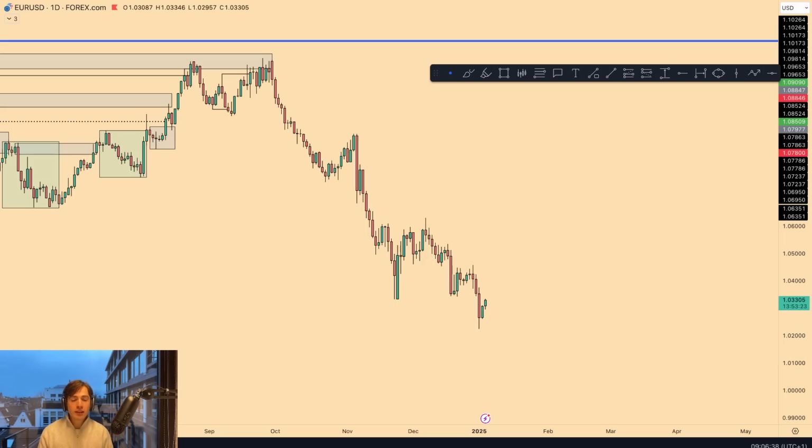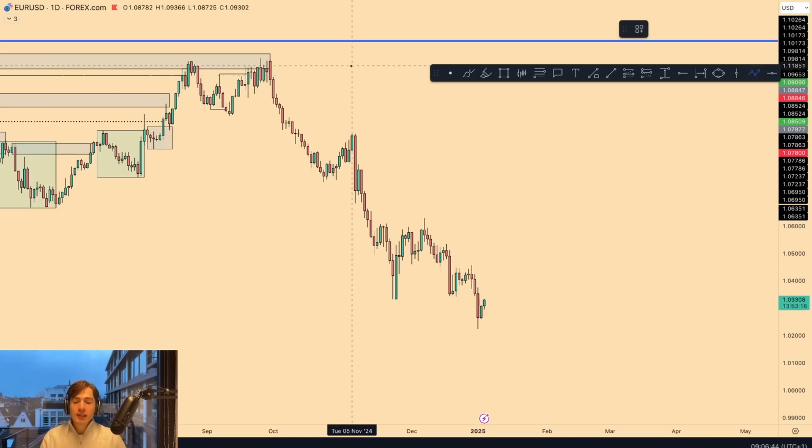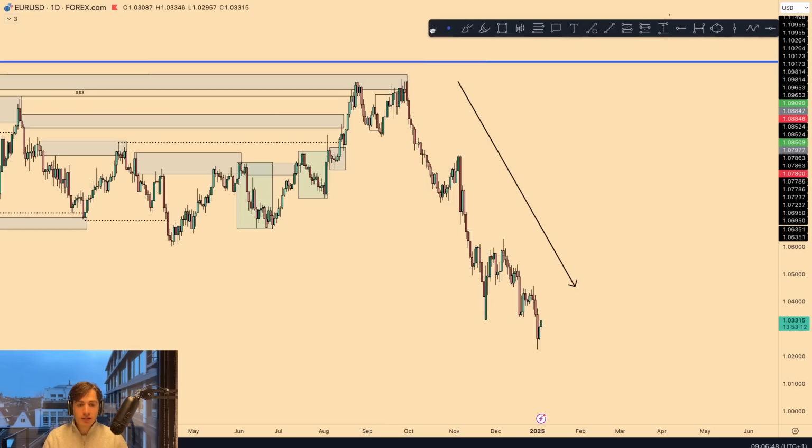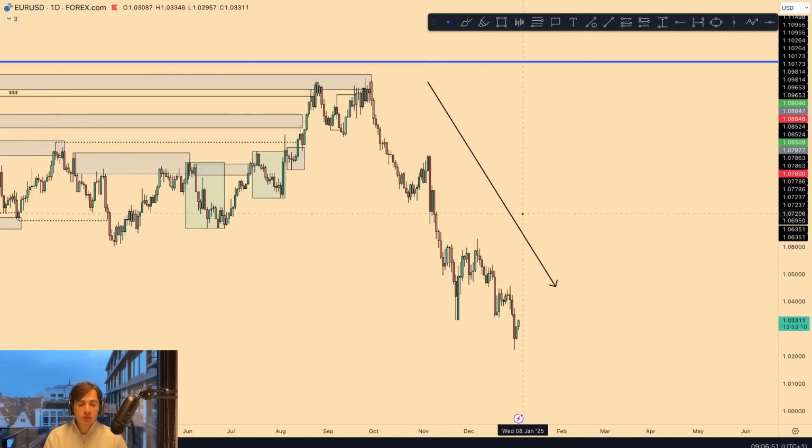Now, without further ado, let's just dive into EURUSD. And as you can see, I have made my charts nice and naked for you. So we're just going to analyze it all on this beautiful naked chart. What we can see here is that EURUSD is still extremely bearish, right? The overall momentum swing wise is definitely towards the downside.